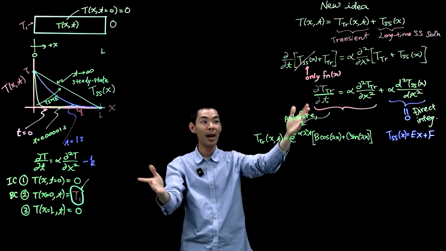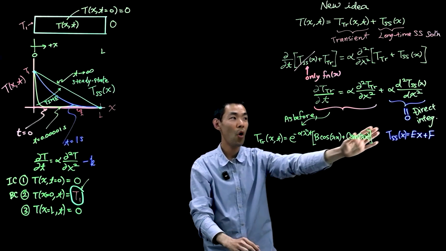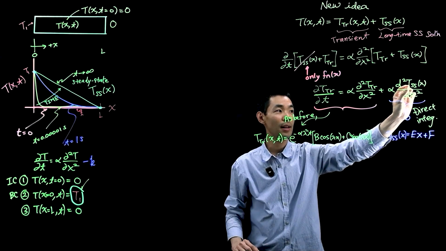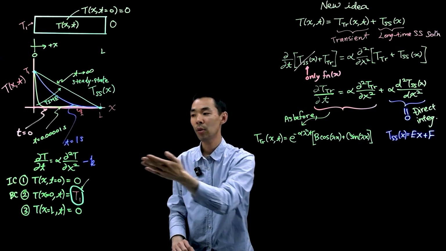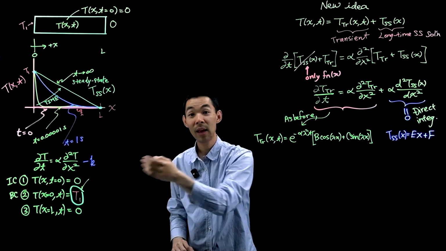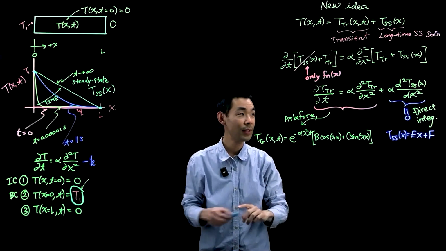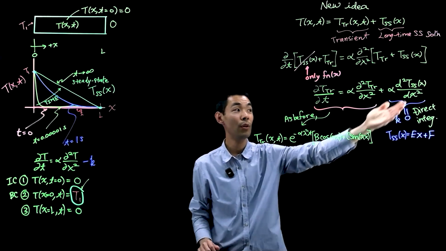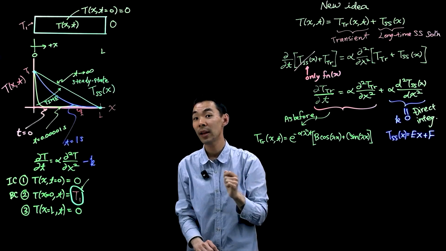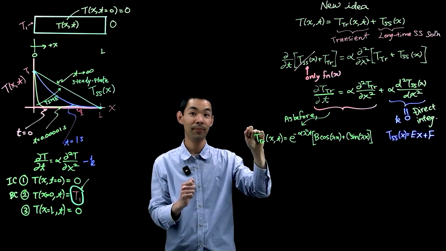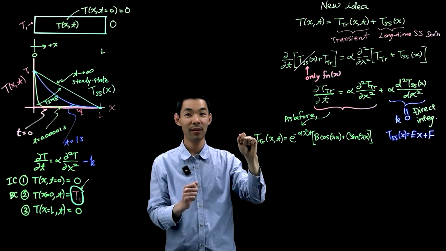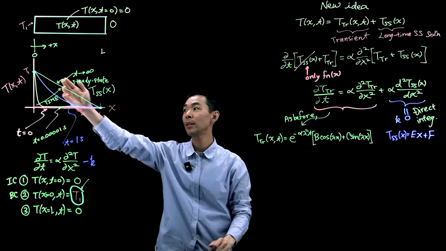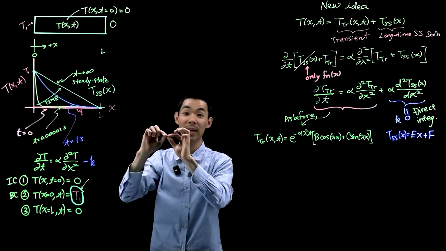If you go through the exact same procedure, you're going to get that the second derivative of T steady state, d squared T over dx squared, is going to equal K. Now you're going to get this K to pop out. And so if you integrate this equation twice with respect to x, you're going to get a parabola. You're going to get a quadratic equation. K times x squared, and so on. So that's a situation where these 2 points aren't connected by a line.